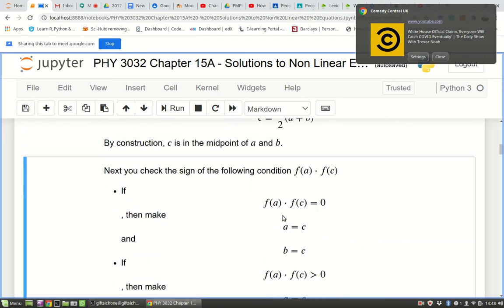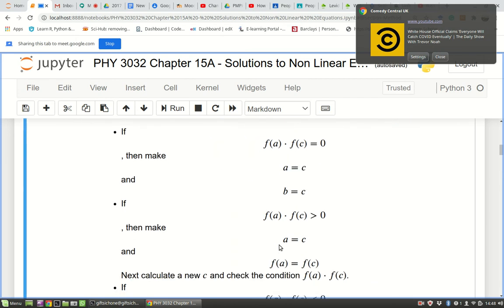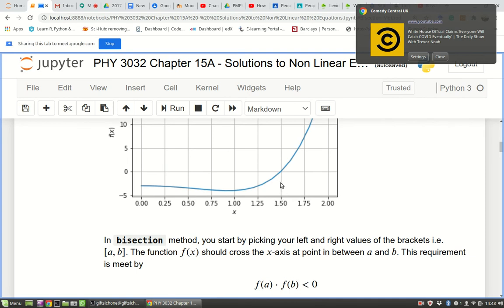So now you do the following. You check this condition: f of a times f of c. If it's equal to 0, then you make a equal to c. Or you check this, f of a times f of c, that. Now in this case, from what I can see, this 1.5 is just in front of where the root is. So f of 1.5 is slightly a positive number.